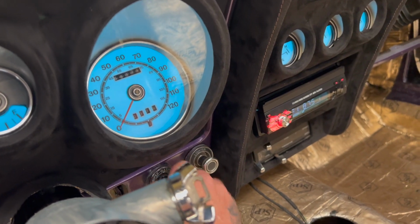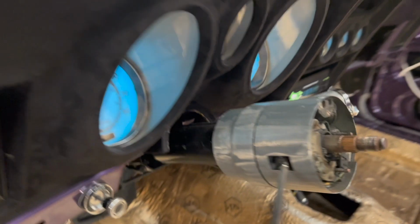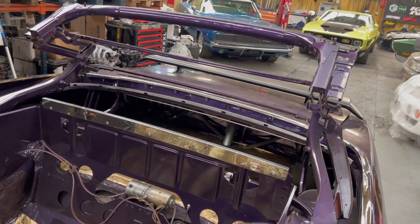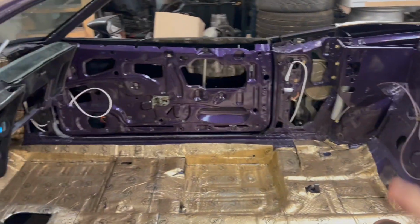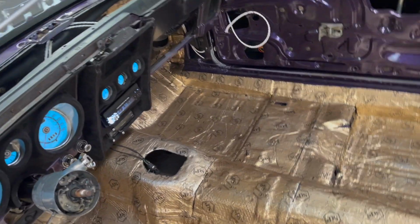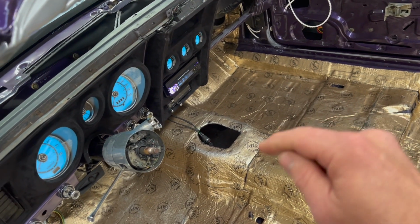Got the wipers working. The fan, I think it needs some grease, but we got the convertible top working, up and down. You get the idea. The window switches are on their way. I have the wires ran, but obviously need to hook the switches up. Also, the ignition switch push start is going to be like the red fancy stop start. Nice one.